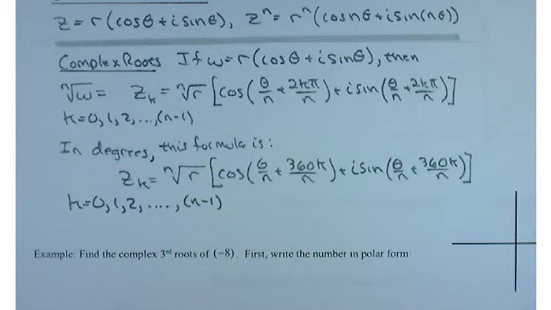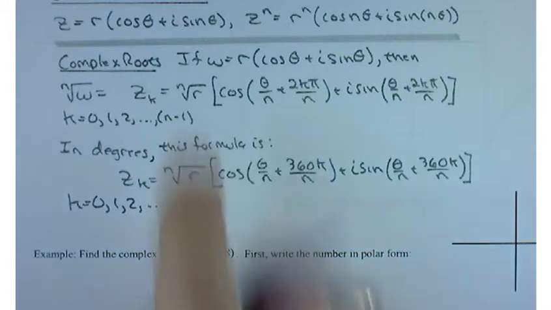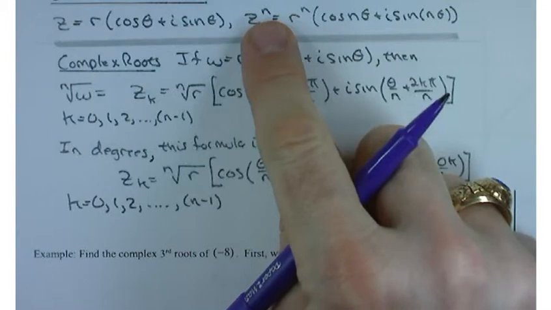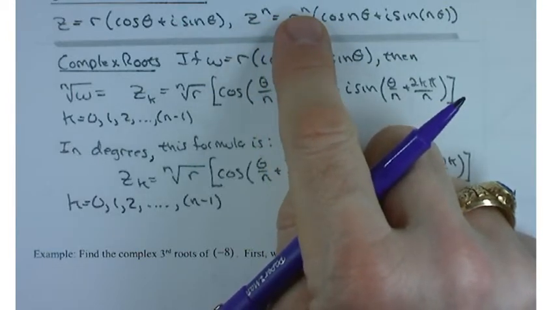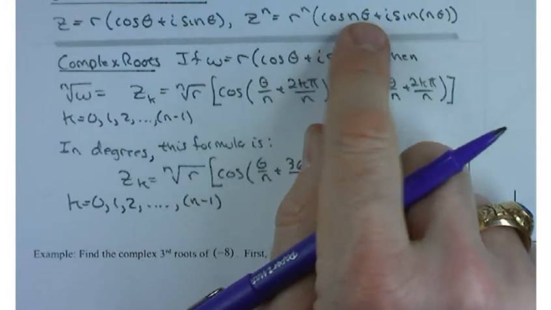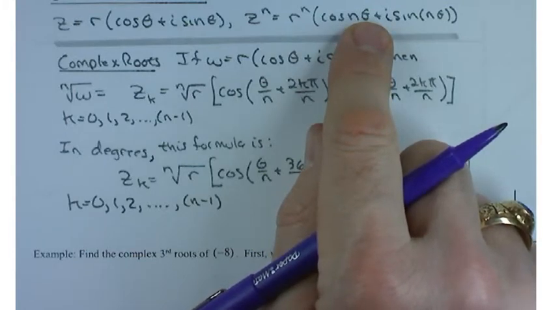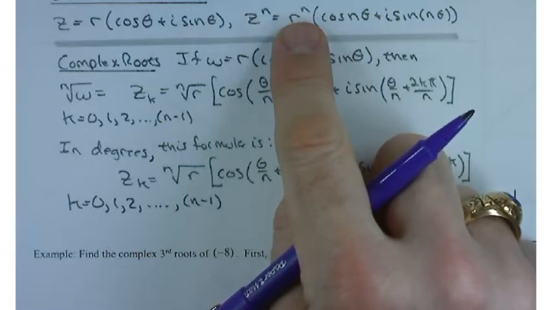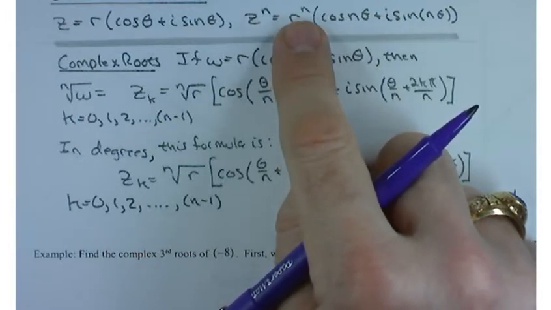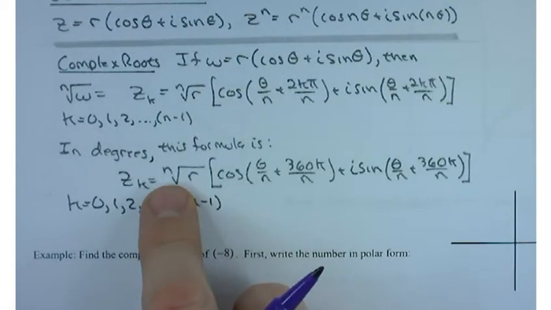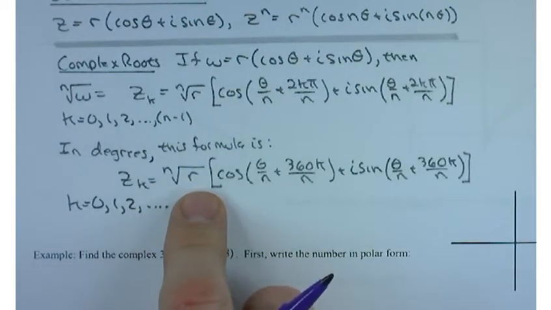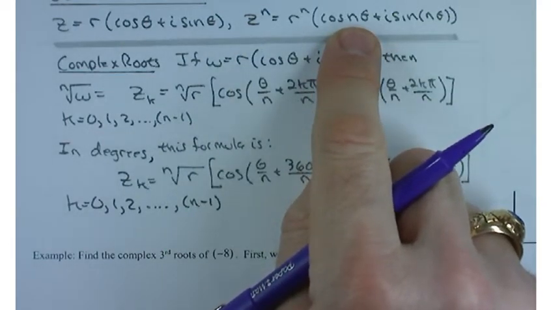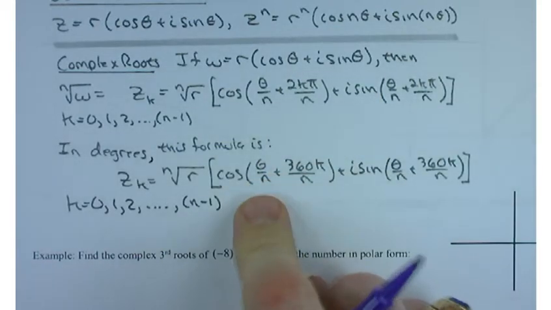Basically, this is really undoing what DeMoivre's theorem is doing. If you're trying to find something raised to the nth power, then you're going to raise the radius to the nth power. You're going to multiply the angle by n. Okay, so let's think about the opposites here. Something raised to the nth power, the opposite would be something raised to the 1 over nth power, which is what you have here, the nth root of the radius. And instead of multiplying here, what's the opposite of multiplication? Division. So you're going to take your angle and divide it by n.